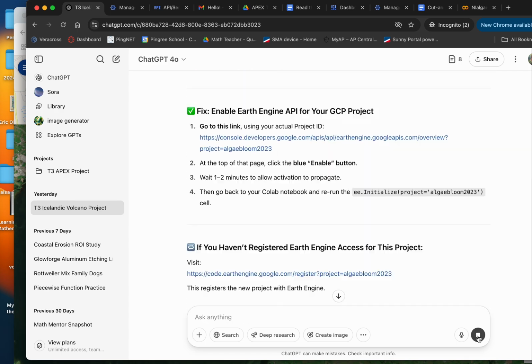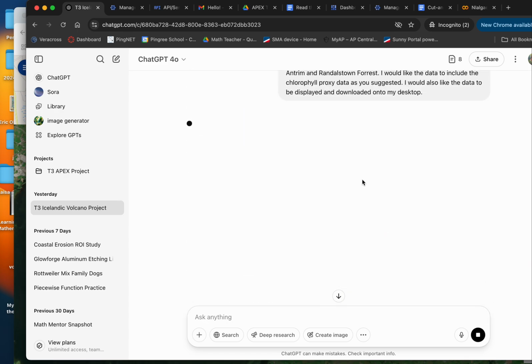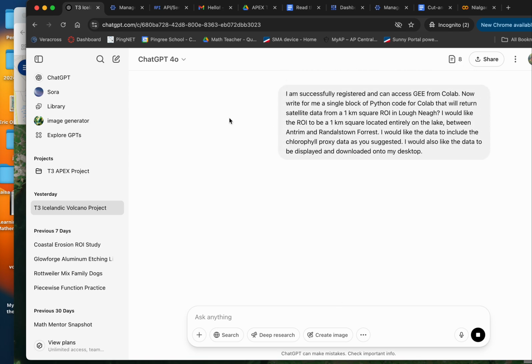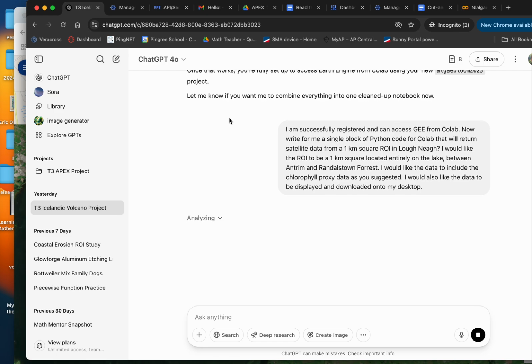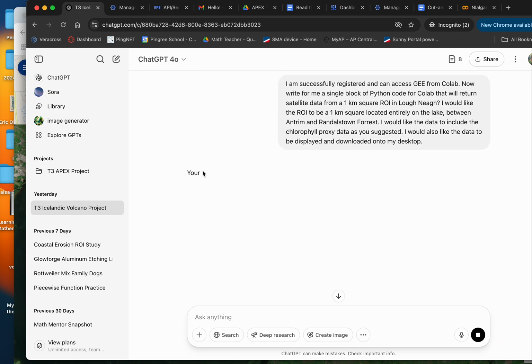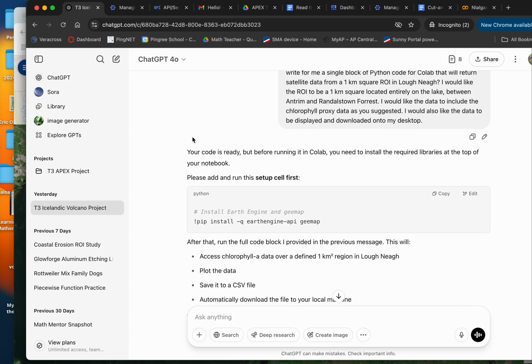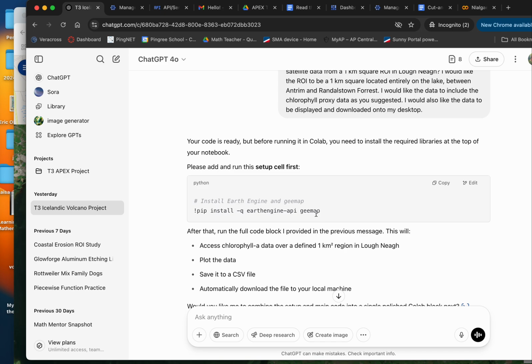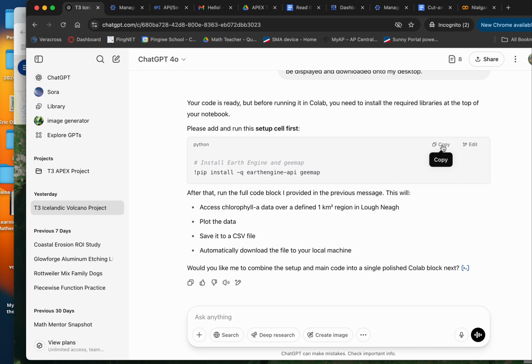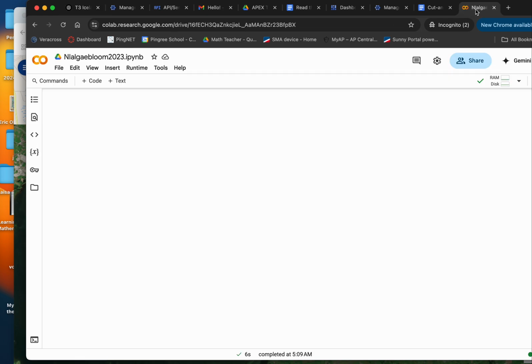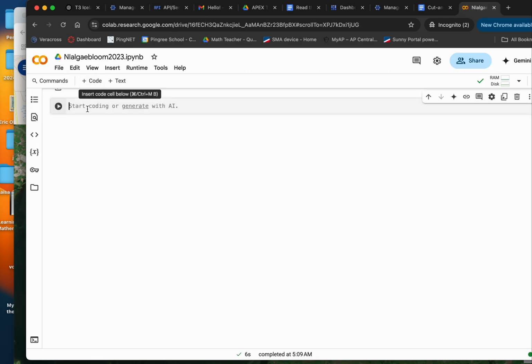All right, so I click the button and I keep my fingers crossed, and we'll see what good old ChatGPT will write for me. And then I'm going to put this into Colab. Occasionally ChatGPT has been freezing on me, but here it is. Okay. So this is occasionally repetitive. It may not remember that it's already told me to do this. So let's just see. I'm going to copy this. I'm going to go back to Colab and get started.